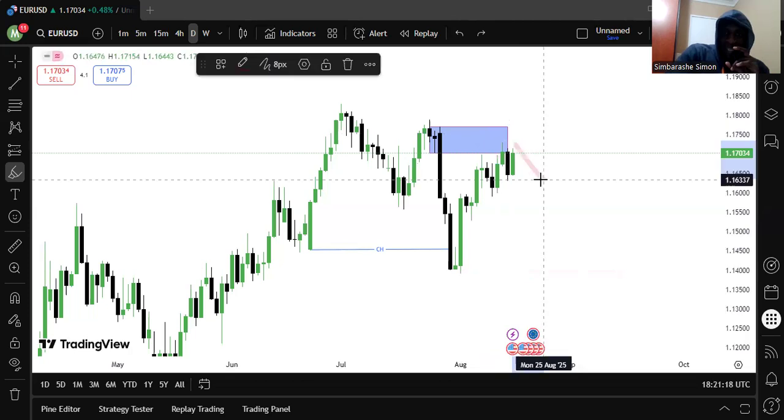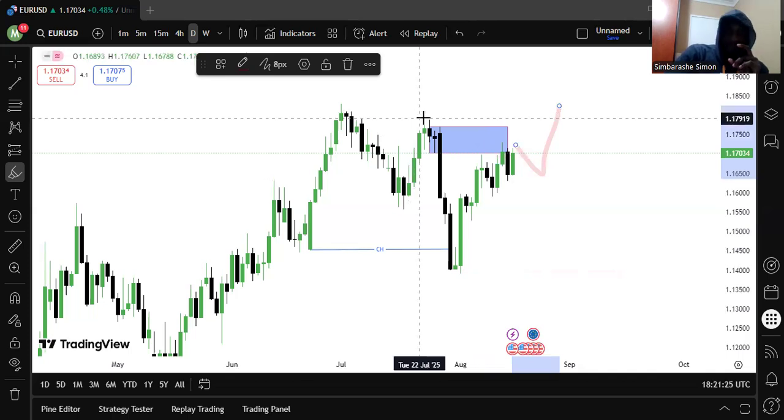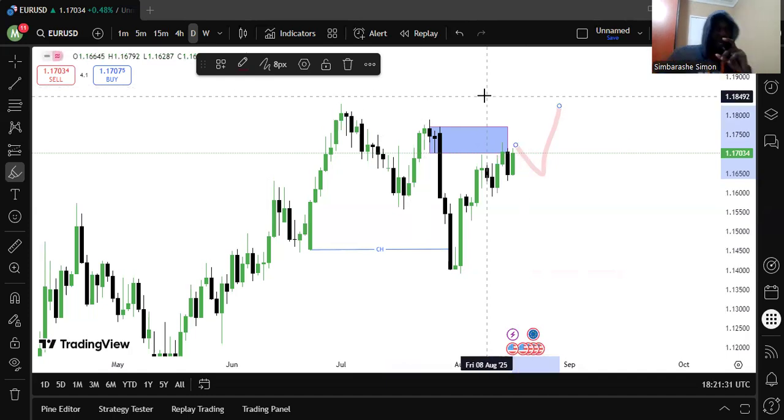Then people start to sell. Once you start to sell, then boom, you will be surprised. The market is reacting on a supply zone, but then it just sweeps, let's say it taps our stop losses. Now it's going bullish. What happened? Because we didn't look at the higher time frame, which is weekly. So we say weekly, now we're on daily.